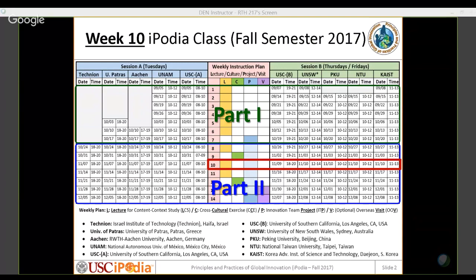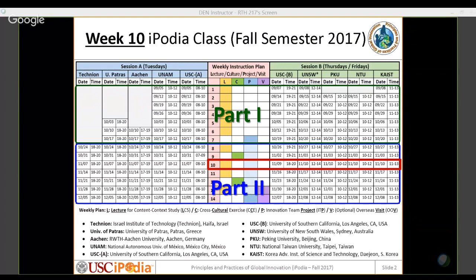I also refer you to the cross-culture exercise from section 8. They have a different exercise scenario, and they focus more on personal creativity and how this personal creativity translates into innovation effectiveness. Those are very interesting materials which are posted online, and you should be able to review them. Okay.